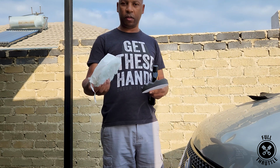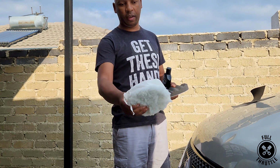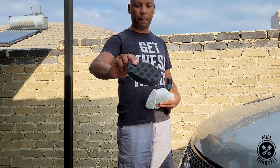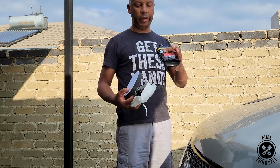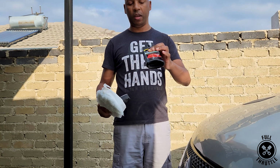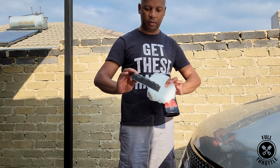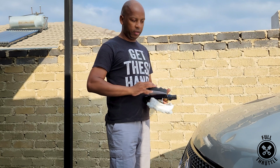So I have these pads. I'll start with this rough buffing pad just to get in there and rough it up a bit. Once I'm done, I'll use this, the fine one. Hopefully this will help. I'll still use the same, but if this doesn't work as good, then I'll try something else. But I'm planning to use this buffing pad with this compound and then move on to the soft, smooth sort of pad with the same polish. So yeah, let's start and then see how far we get with this.